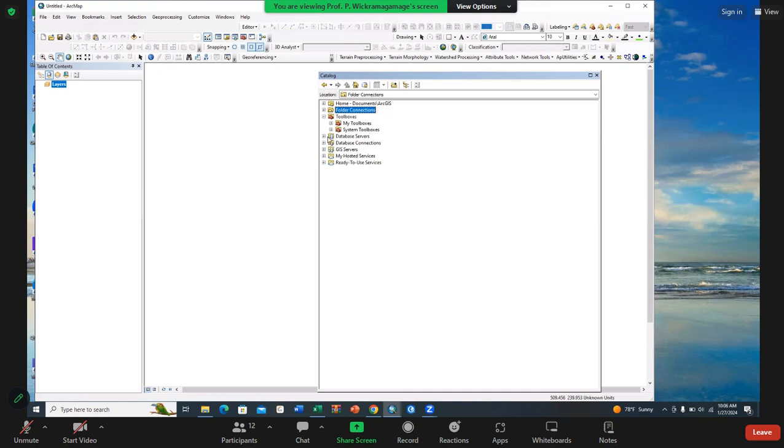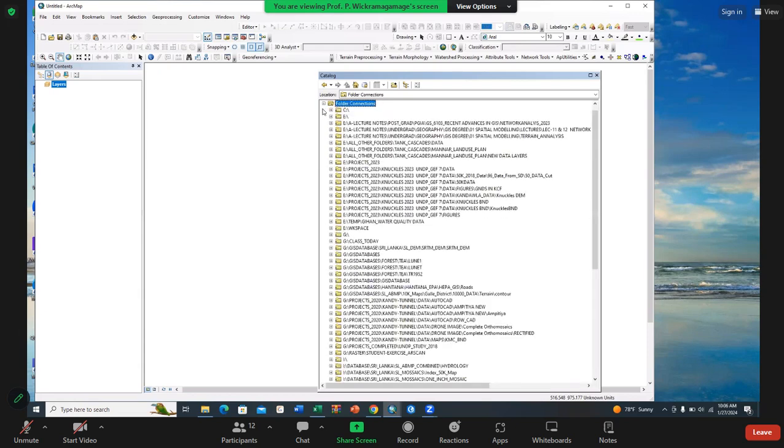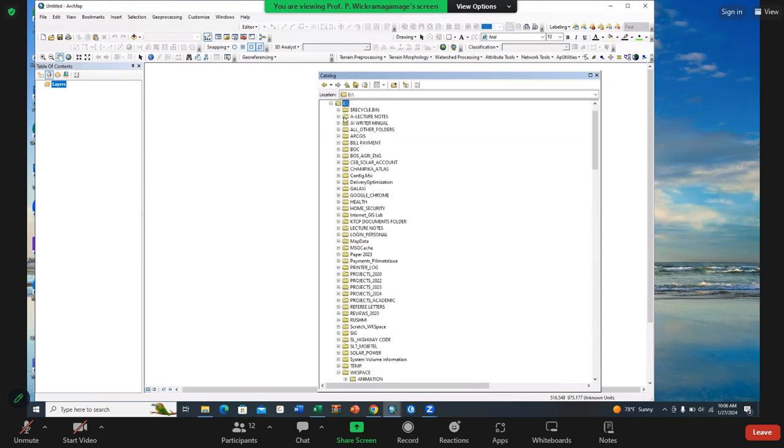In order to create a feature class or geodatabase, we have to go to the file system. Now, I'm going to use a common area workspace. It is an existing folder.